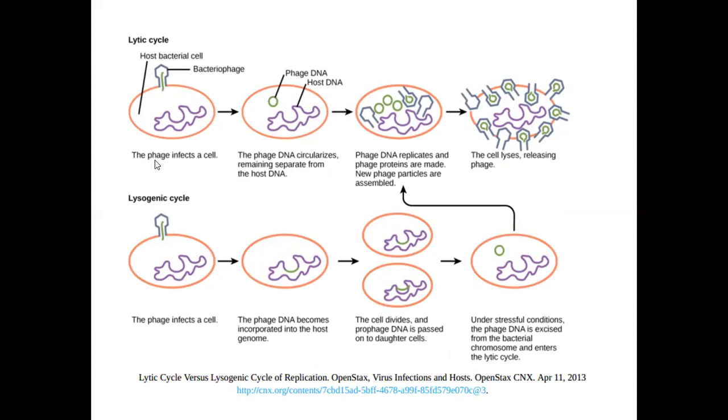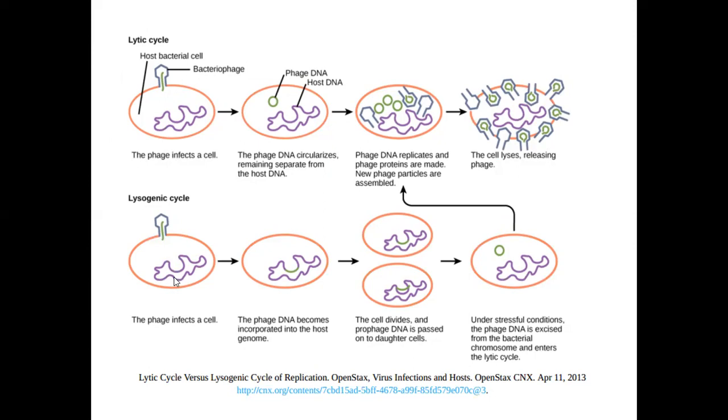Look at this picture. This is the lytic cycle. Bacteriophage injects its DNA into the host cell and then starts to replicate its genome and synthesize its protein capsid, and then assembly and release by lysin. The lytic cycle means bacteria will die after phage reproduction. And this way is usual for virulent phage and temperate phage.